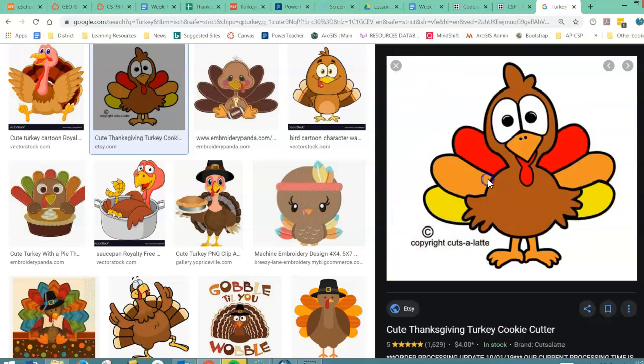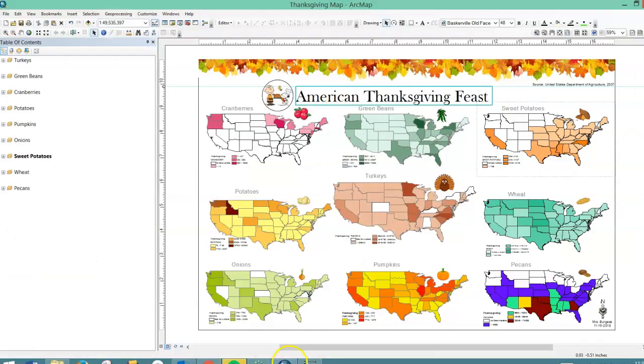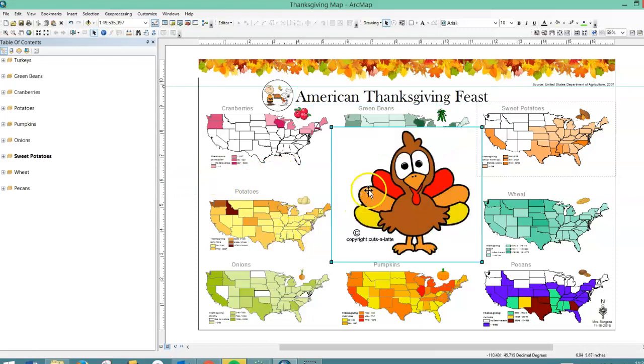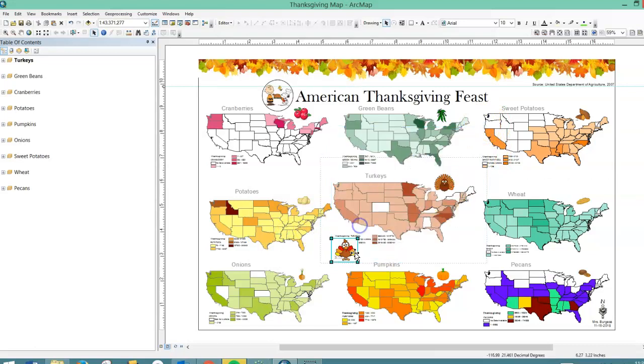But I'm just going to go copy image, and then I'm going to go into my map, and then anywhere here, I'm just going to click away. I'm going to right mouse click, paste. There goes my image. Click on my image. I'm going to make my little turkey smaller, and then maybe I want to put them just over here on the other side of my title, and then I've got my turkey in my map.